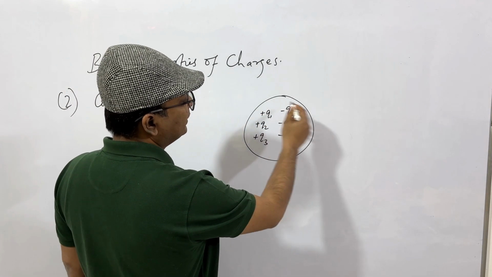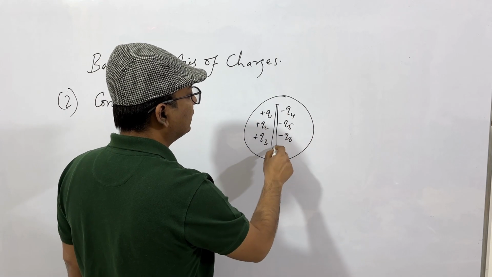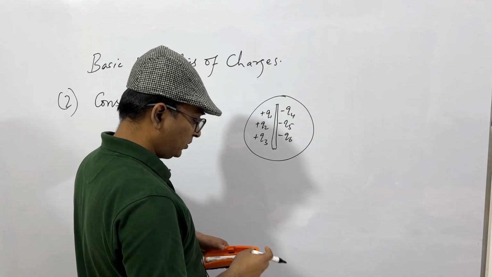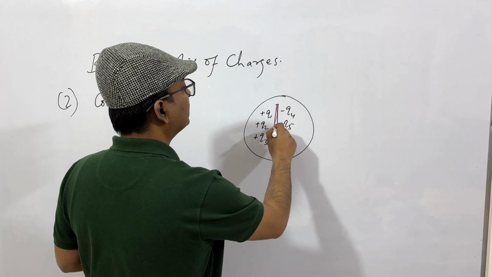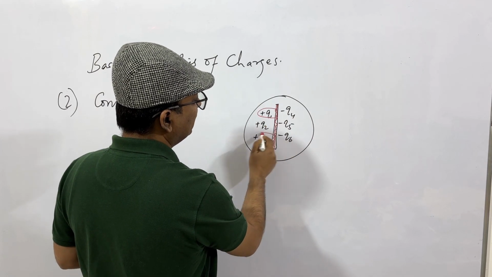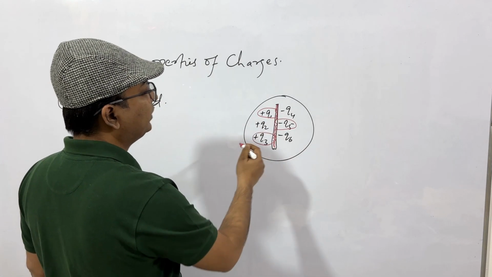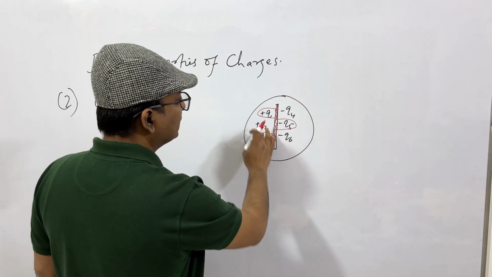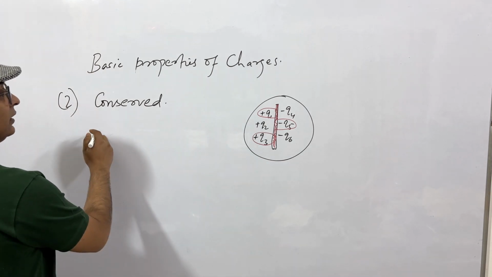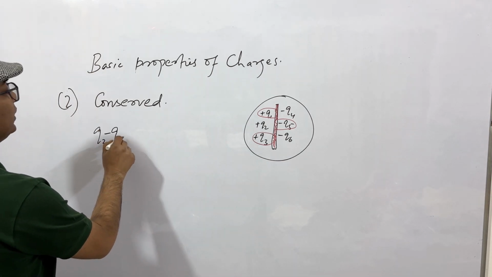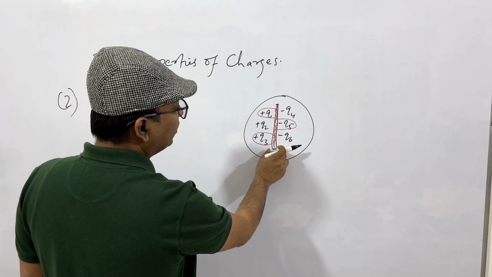Let's say these are the charges spread across this sphere, and somehow we introduce a glass rod here. Now let me use another color. This is a glass rod inside this. So this is a glass rod, and Q1, Q3, minus Q5, these charges stick to this glass rod. So when we talk of this sphere without this glass rod, that is, what are the charges available inside the sphere excluding the glass rod, then we'll say we have Q2, minus Q4, minus Q6. These are the charges available inside the sphere which are not on the rod.